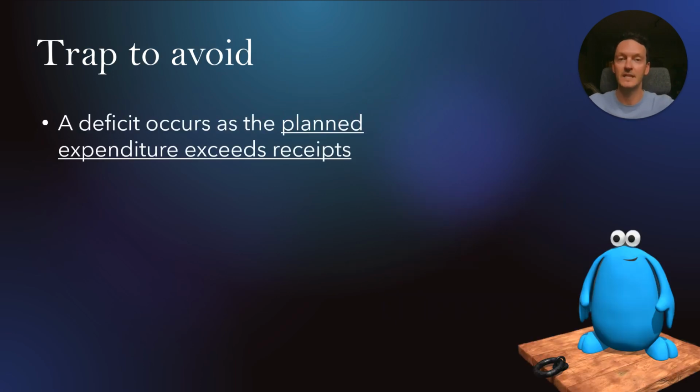All right, look out for these traps though, because what I'll often have students say is, oh okay, if the government's spending too much, well then just don't spend as much. So just spend $50 less and then you don't have to worry about it. But you've got to remember that the budget is a plan document of this is what we want to bring in as far as revenue, and this is what we want to spend.